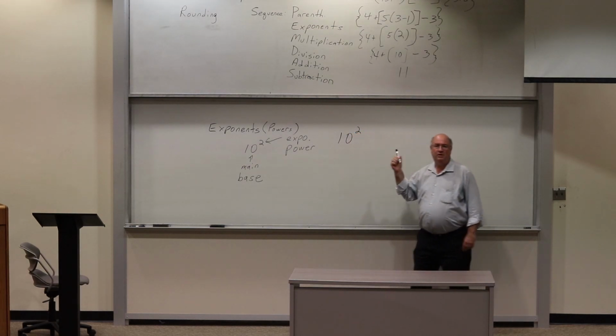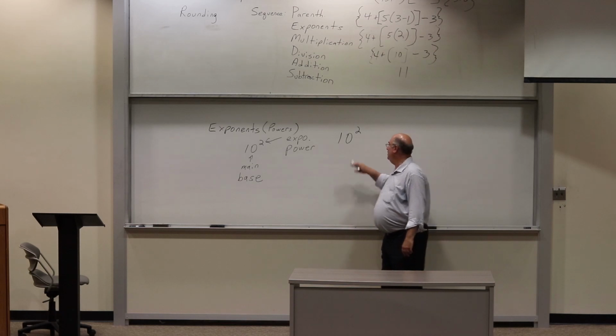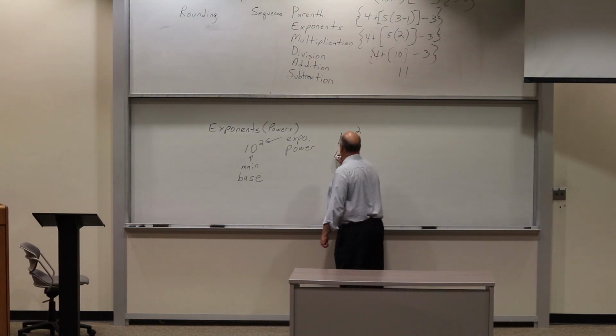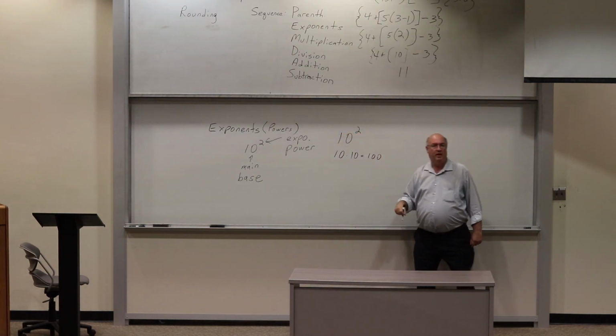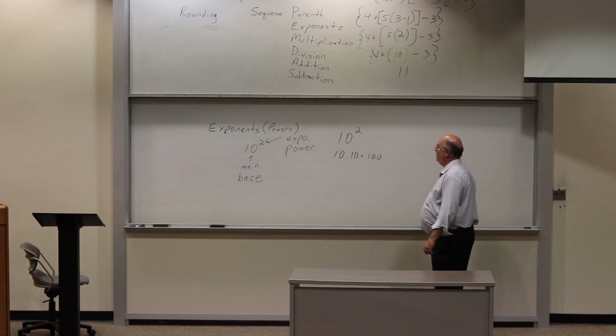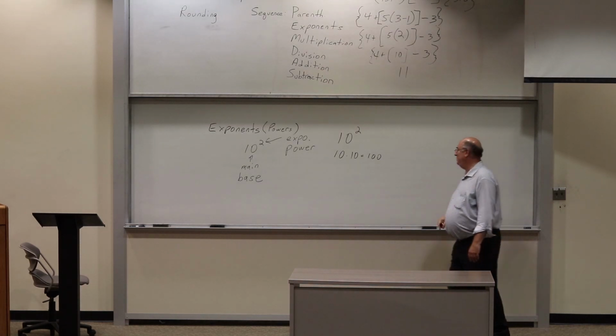Okay, so anyway, what does this mean? The exponent tells us how many times to write down the main number, or the base. So in this case, it would show us to write down the base twice. Then we multiply it, and we've got an answer. Okay, so where are the tricks? Remember we had those brackets?